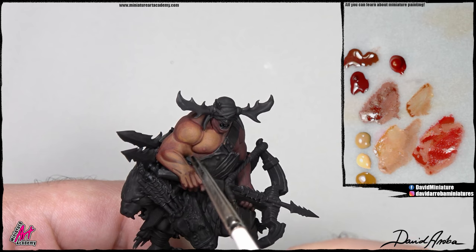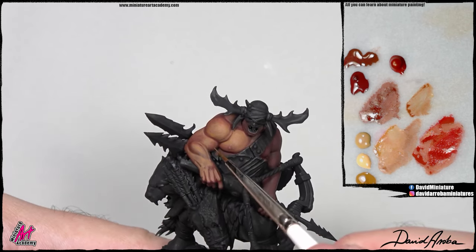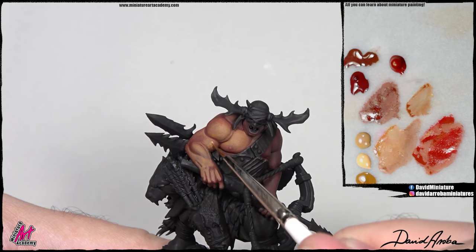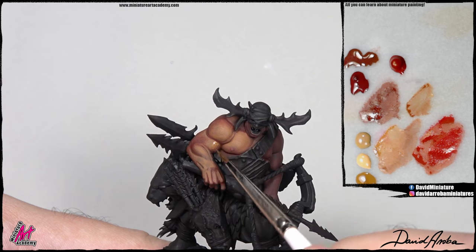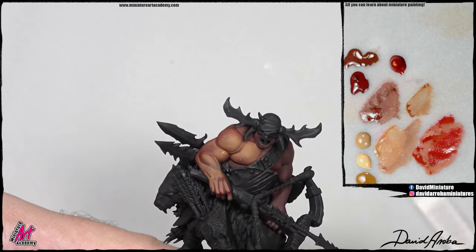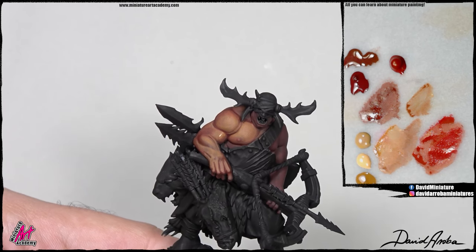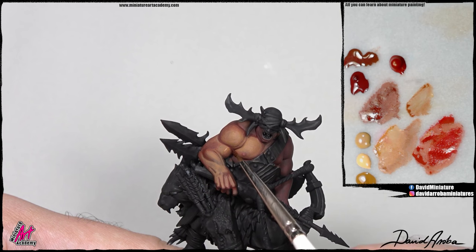To smooth the tone change from the orange tone of the skin to the highlights that are going to be more yellowish or ochre, we are going to use these more saturated and more yellowish tones. In this case, we are using Beastie Brown that we had in the palette from the beginning.